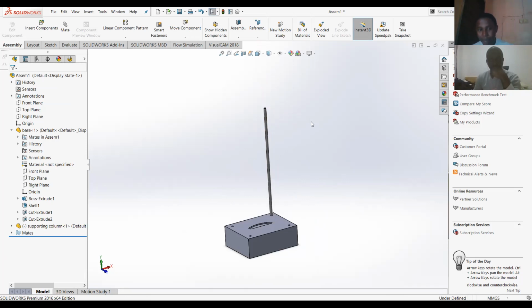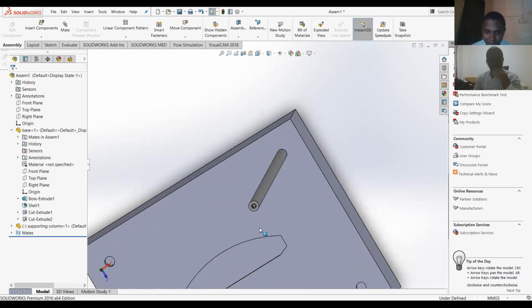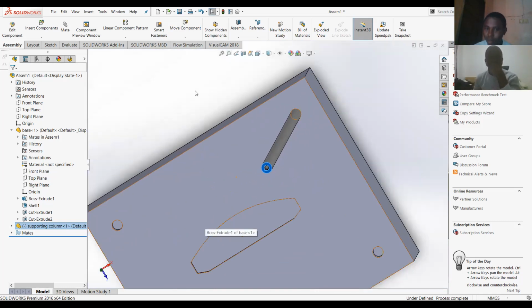So I'll go back again. I will delete it, but let me first demonstrate that it can rotate. I think that's very important. Can you see? Yeah, so it can actually rotate. A concentric mate does not mean that an object cannot rotate. It just means that they share the same common center. A cylindrical object shares the same center with that. So if I go back to that mate, again, just follow. So this is it. Now we have two components in my assembly.